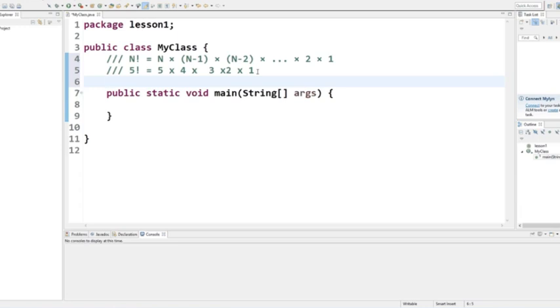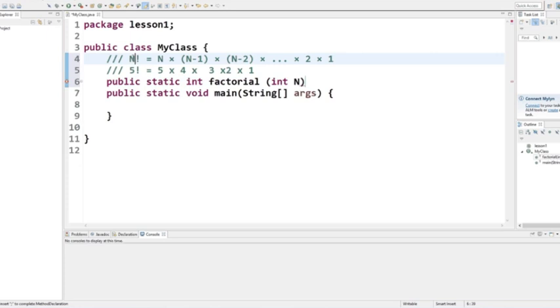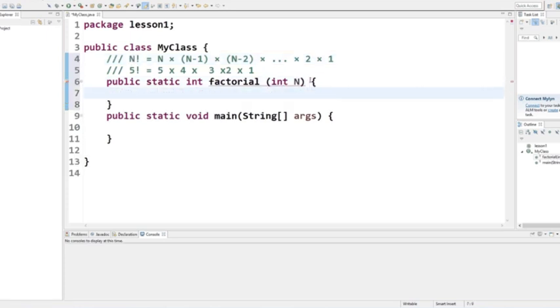We can create it like this: public static, and this is going to return an integer value, and we name our method factorial, and it takes an integer int n. Then we will write the algorithm which calculates the factorial.